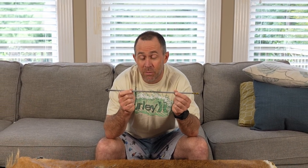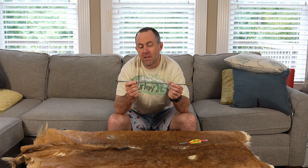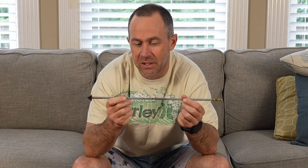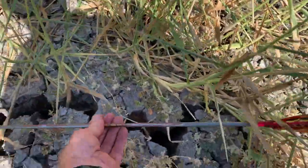The second reason is the color and the finish. Now, that might seem a little superficial, particularly when neither of those two things really matter when it comes to killing an animal. But hear me out. If you watch any of my hunts that I've posted from last year, these arrows do an excellent job of blending in with the neutral colors on the ground. The browns, greens, and the grays of the forest floor or out the open floodplains.